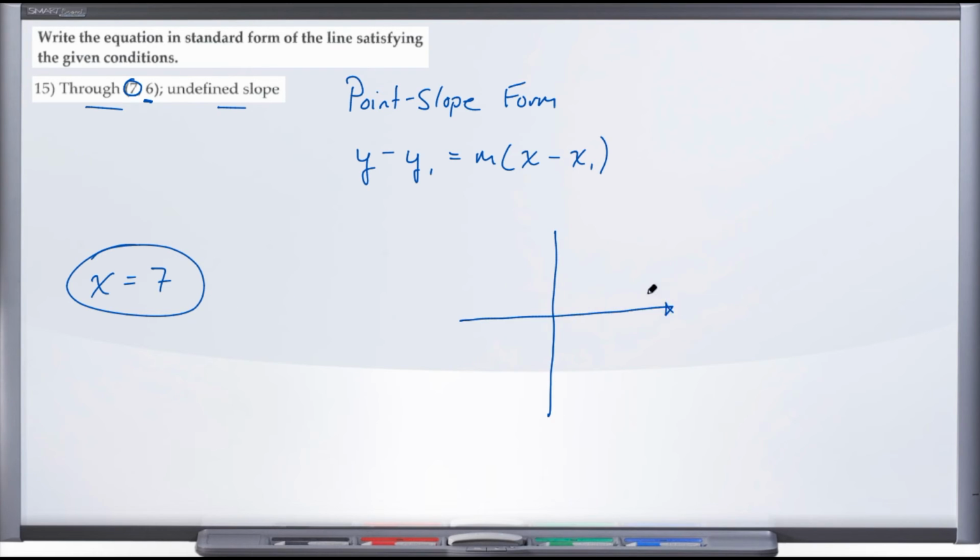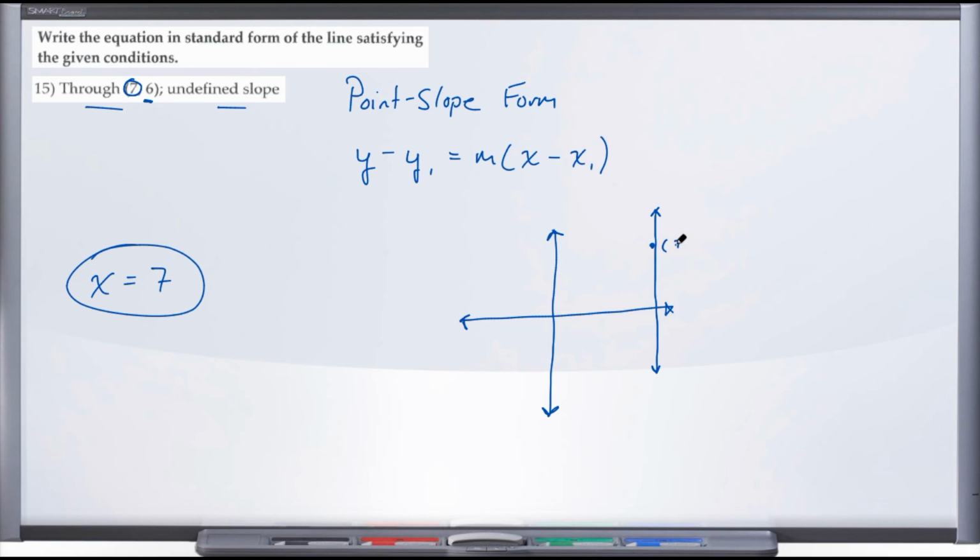And sometimes it is helpful to kind of see a visual. So I'll draw a quick little graph here so that we can maybe visually see why this is the case. So they're telling us that the equation of this line, the line they're giving us, goes through the point 7, 6. So we can pretend, let's see, 1, 2, 3, 4, 5, 6, 7, and maybe 6 is somewhere up here. And since the line has a slope that is undefined, again, we know that it's going to be a vertical line. And so the only coordinate that is changing on this line is going to be the y value. Every single point on this line has the same x value.